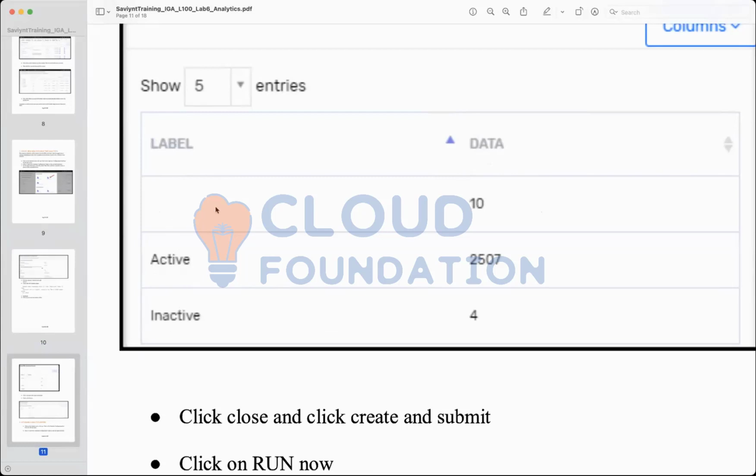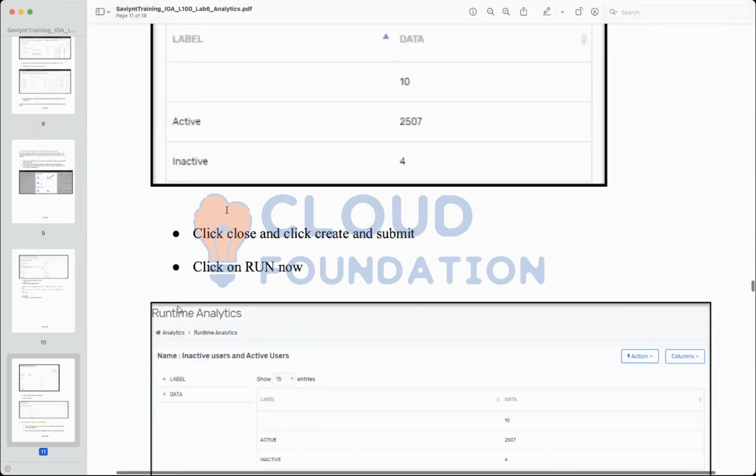There are certain accounts which could be in a dormant state, or temporarily inactive, but we have not provided that condition. That is why you have 10 users whose label is not defined. Things like this happen all the time, because every user is not just active or inactive in an identity management system. There will be some users who are on long leave for 2 months, or on maternity leave. They have not left the company, but they are not active either, right? In such cases, you will give them temporary inactive, something like that. So that's the reason.